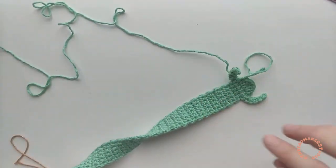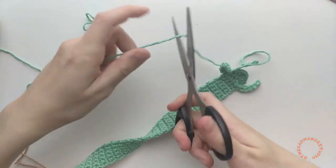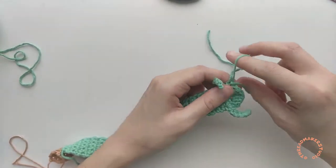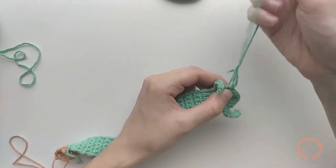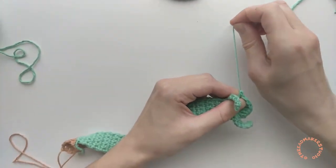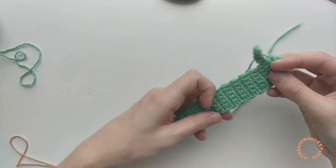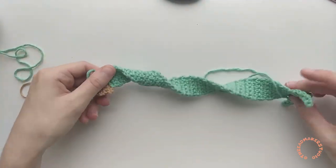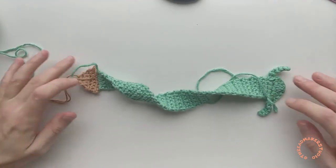So what you're going to want to do, snip your tail, and then you're going to pull the tail through your loop. You're then going to want to tie in all of your ends so he's all nice and neat. And then what your guy's going to want to do is he's going to start curling up. He's going to make this sort of spiral shape.